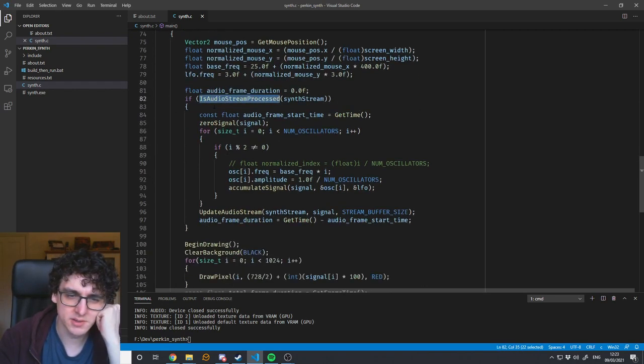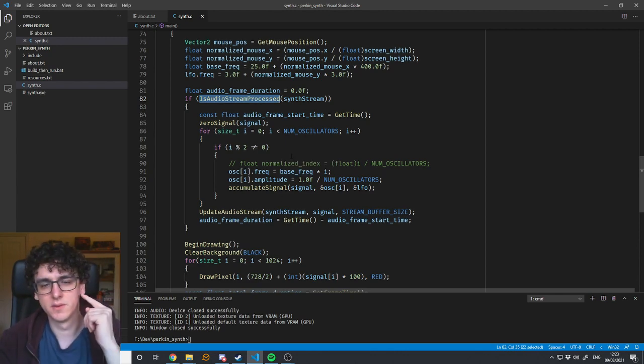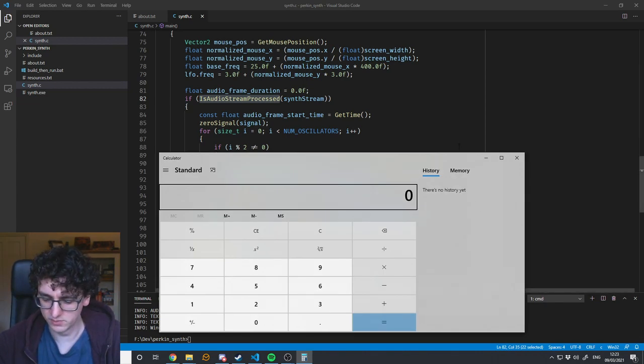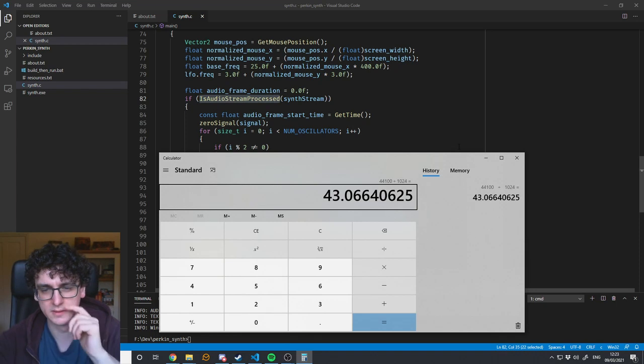Alright, let's work this out. So this is processing blocks of 1024 stream buffer size. And it needs to do that so it fills up 44,100. So basically we need to do 44,100 divided by 1024.